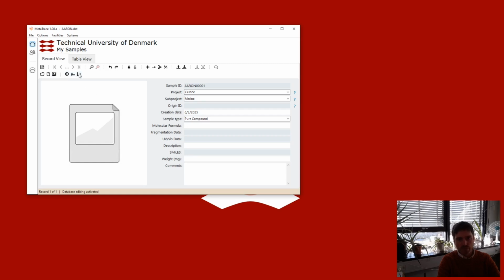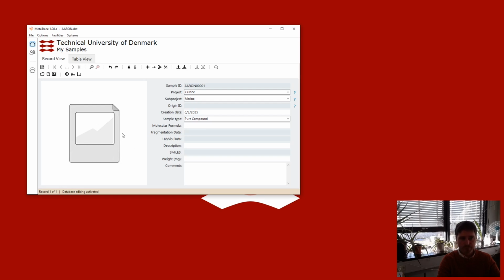So what this row of buttons here are data that's associated with this record. So all samples or all records within your database have the ability to add in a folder of data. So this is just a Windows folder, a directory. You can add a directory to each record. This is a PDF, so you can add a PDF to each of your records, and also an image. You can upload an image to your records, which would then replace this here default image with whatever image you choose to upload.